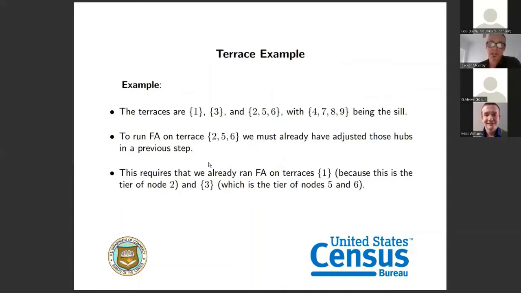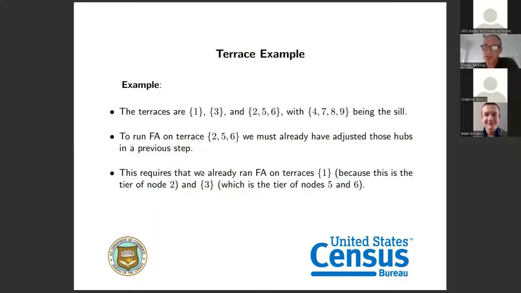In the example I had, the terraces are 1, 3, and 2, 5, 6. The sill is 4, 7, 8, 9. If we want to run the algorithm on terrace 2, 5, 6, we will have to have already adjusted the hubs in a previous step.